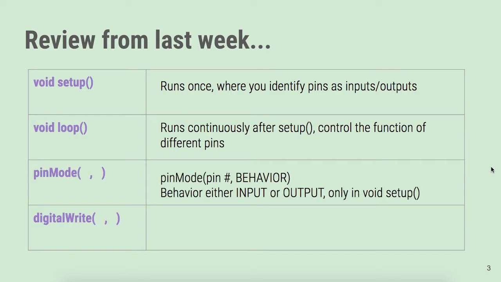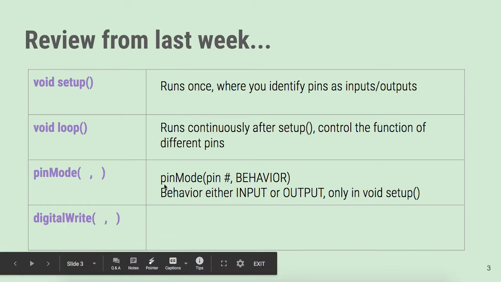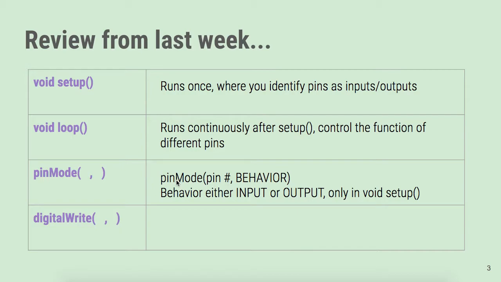We also have a command called pinMode. We write pinMode with a lowercase p and uppercase M for mode. Capitalization does matter, as I mentioned last week. Then we have parentheses. You put the pin number, then a comma, and then you write the behavior. The behavior must be in capital letters, and that behavior can either be INPUT or OUTPUT. And this command is only found in the void setup.